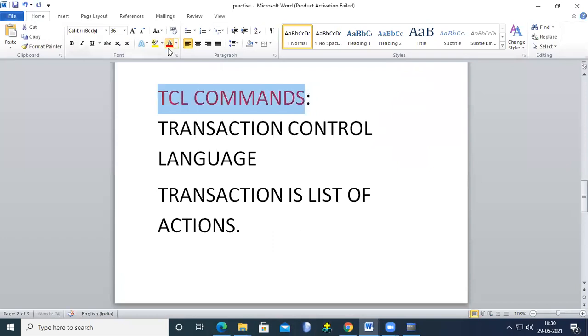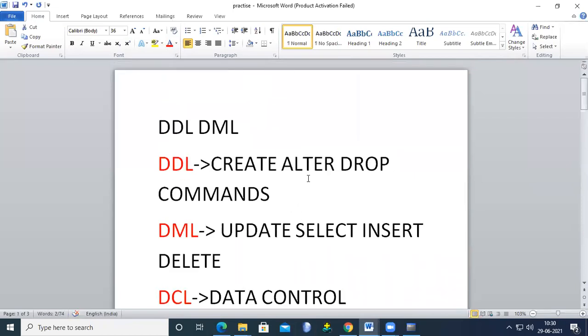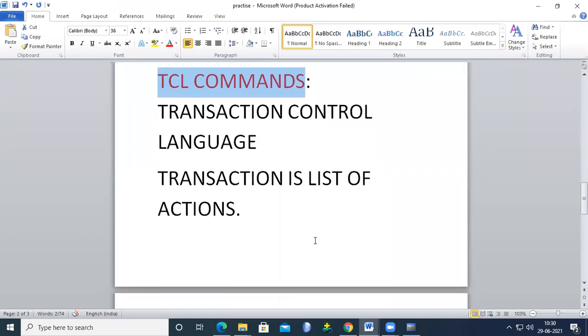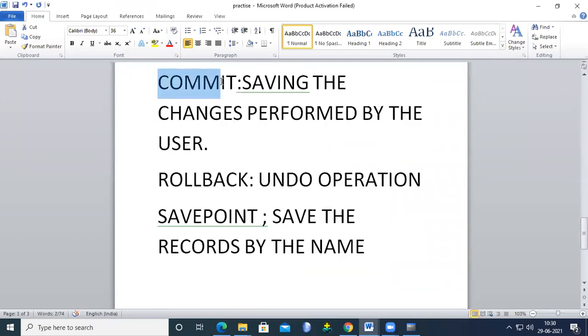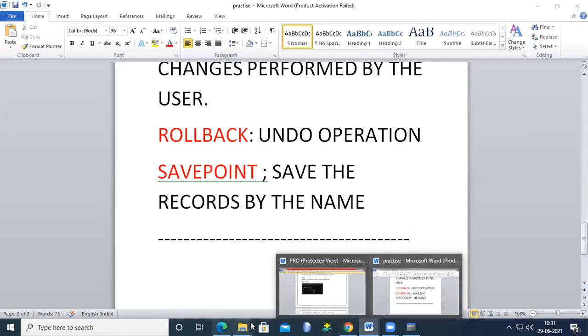I think you have a clear idea about DDL commands, DML commands and TCL commands: commit to save changes, rollback, how we use the rollback and how we use the savepoint. Up to here we are completing the database language. I hope all the members have a clear idea about this. Now we go to the syllabus.